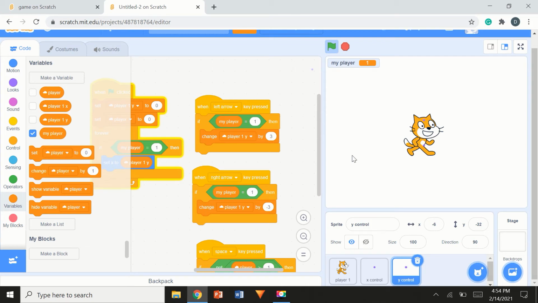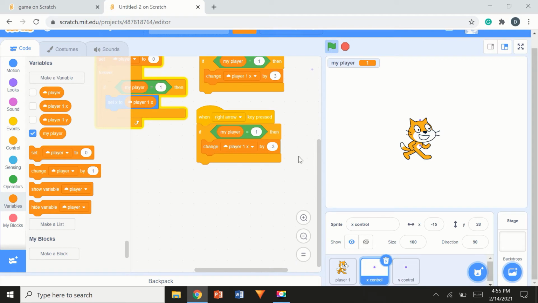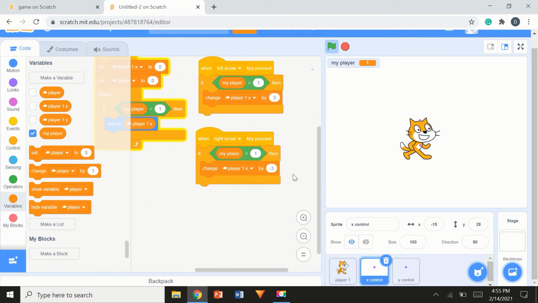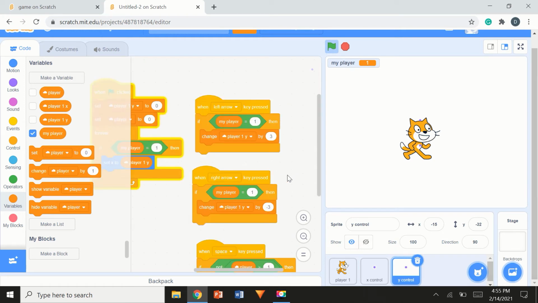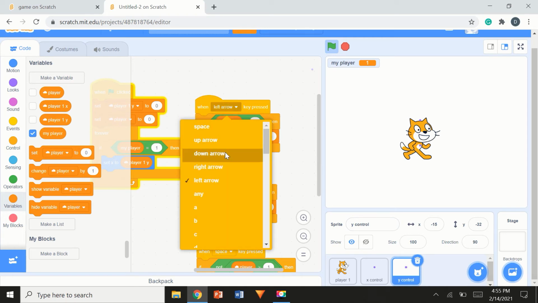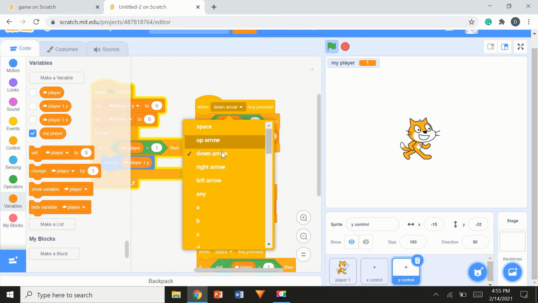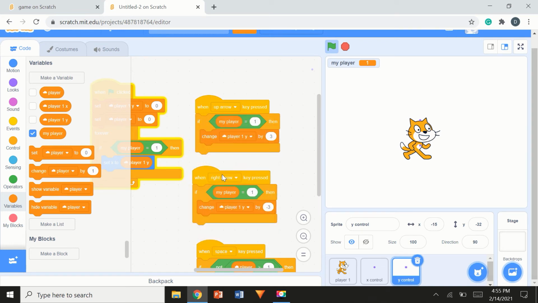All right. So the first thing is if my player is 1, change player 1 X. Right, so we're just gonna have to change this to up and down arrows so that they do the right things.